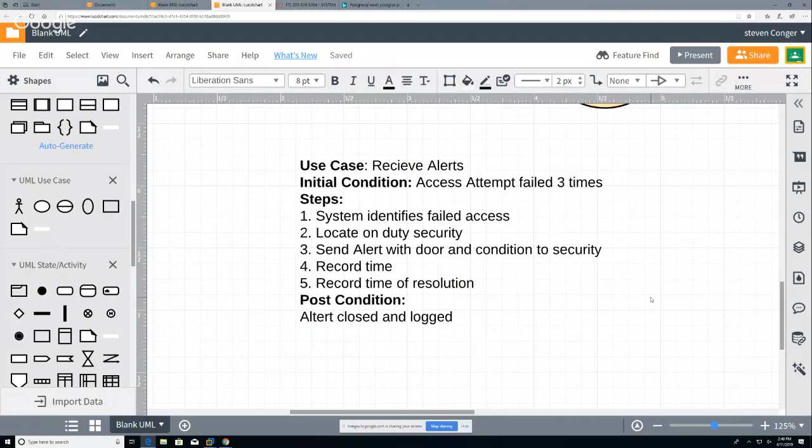But it's sort of: what is the use case that you're working with? What is the condition before, that's causing the alert? What are the steps that are involved in resolving this and in sending it? And then what are the conditions after the use case has run its course?